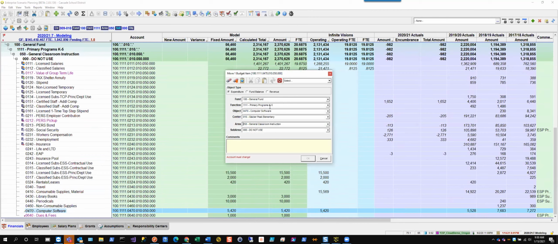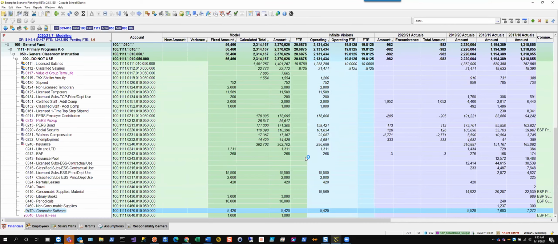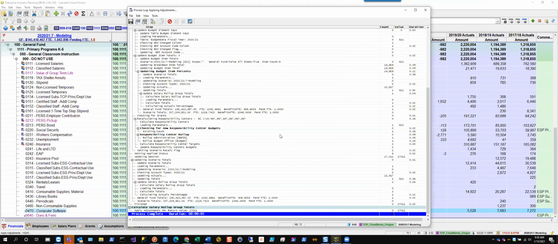And it's basically a similar form to when you move an employee. Okay, where do you want to move it? And I'm going to move it to 009. And it's just confirming where you want to move it.